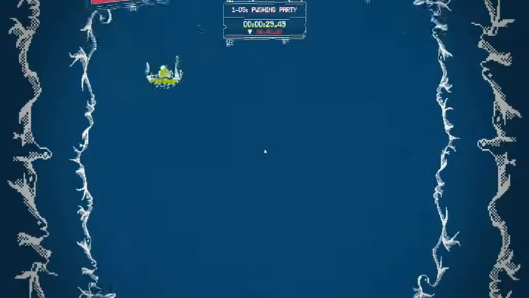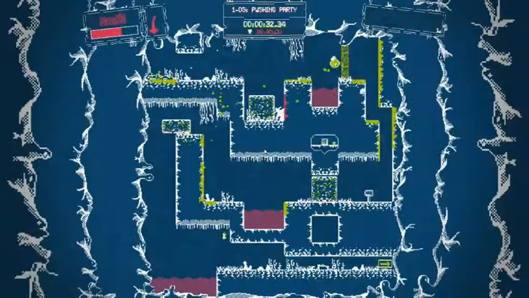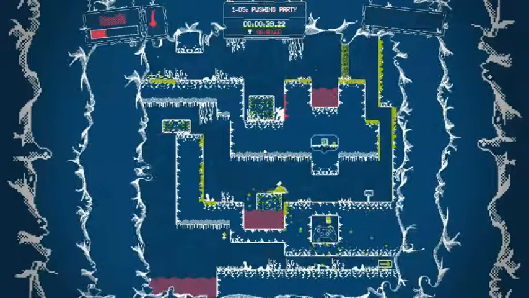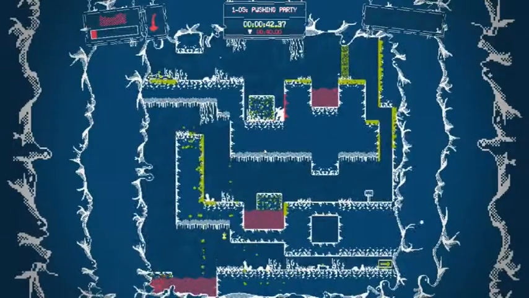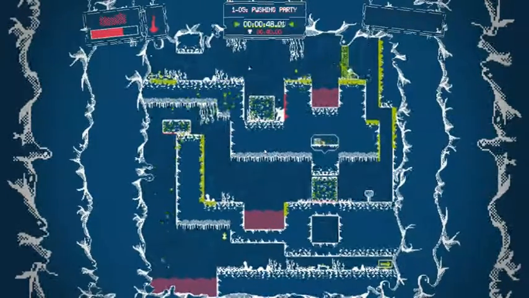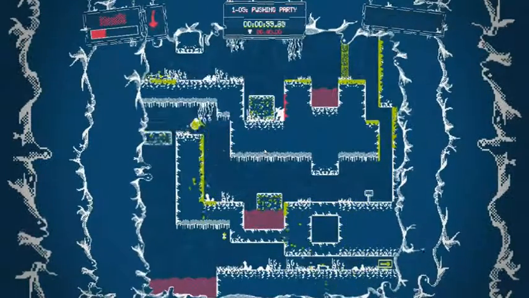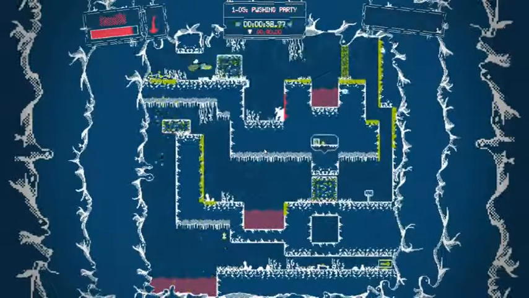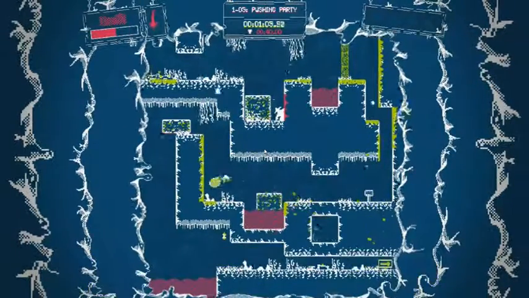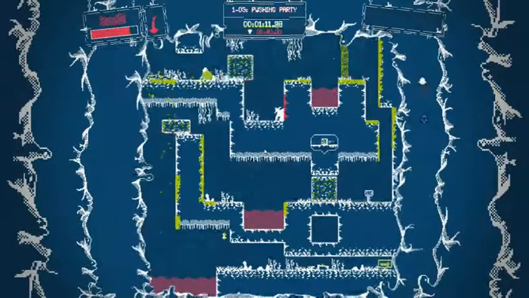I keep thinking those bits on the ceiling are spikes. It's not, is it? Well, it might be, I don't know. Most deadly things are red, so I think I'll just avoid them anyhow. And if you shoot off screen, that also kills. How nice to suddenly remember that. Come on.